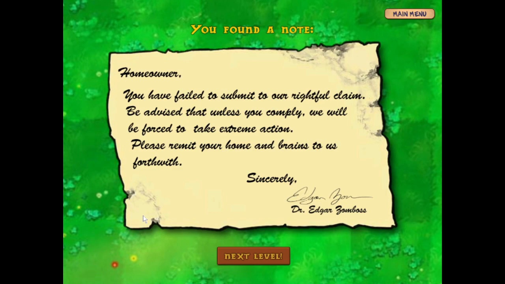Dear homeowner, you have failed to submit to our, a rightful claim. Be advised that unless you comply, we will be forced to take extreme action. Please, remit? I don't know. Please remit your home and brains to us. I really can't read this very well. Sincerely, Dr. Edgen, I can't read it. It's fine.